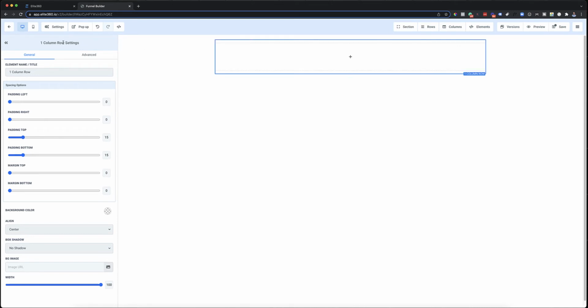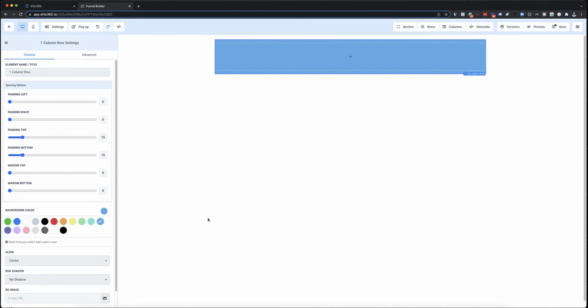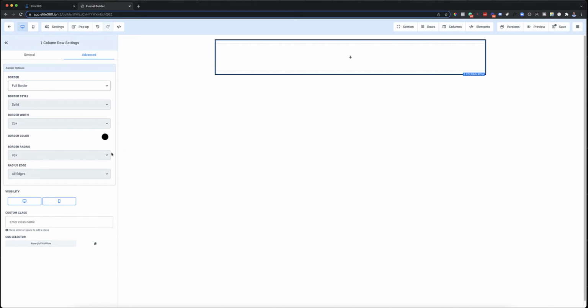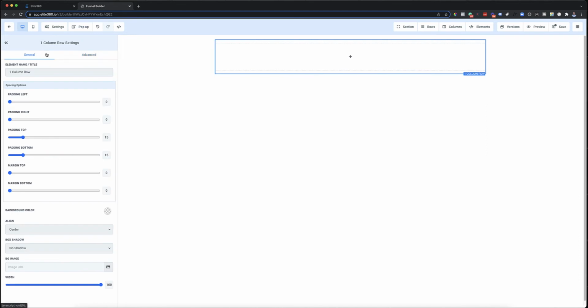Now I'm in the blue, which is the row settings, so I can adjust specific things for that. Like if I wanted to change the background for it, for example, go back to transparent. You can add things like borders. You can do a full border, and you can change the width and all the stuff that you'd want to do.